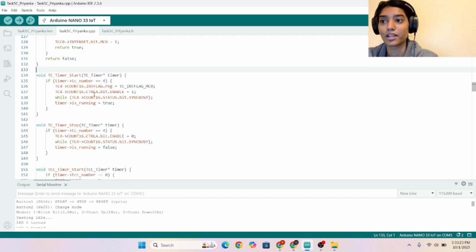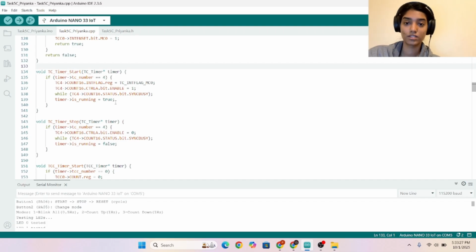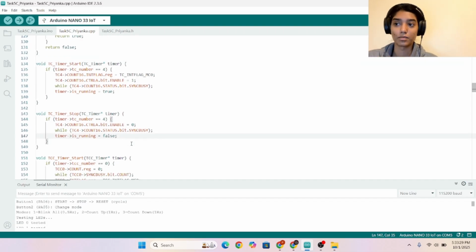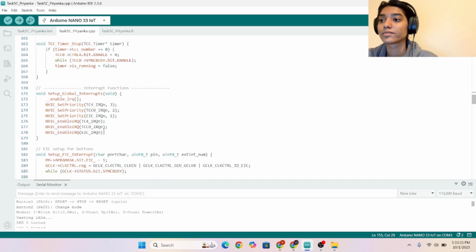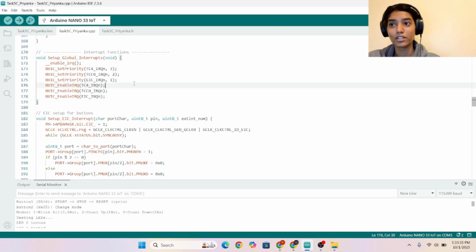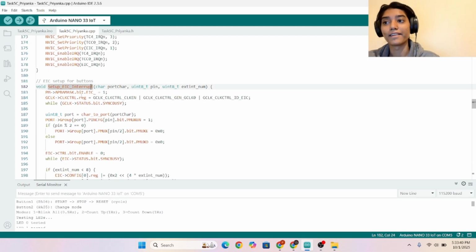We are starting the timer, and when the timer is running we state it as true, and if the timer is stopped, we state it as false. Then the particular interrupt function, so global interrupt. Then we have an external interrupt setup, for whether the push button was pressed, whether it was the push button connected at port 5 or at port 6.